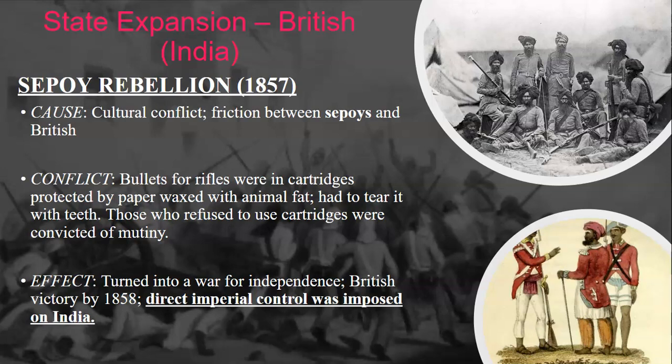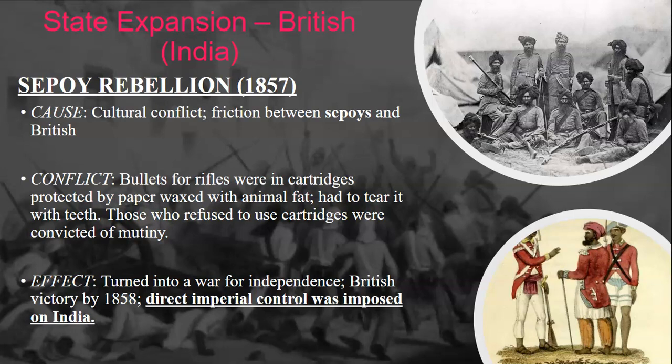The Hindu and Muslim sepoys were instructed to use their teeth to tear off the wax paper and then load their guns. Simple enough. However, the Hindus feared that the animal fat may have come from a cow, so they refused the order. The Muslims refused to do it because they feared the fat came from a pig. Therefore, the British were not respecting the cultures of these two religious groups of people. The British did eventually end up changing the packaging, but it was too little, too late. They were disrespectful of the culture, which sparks a war for independence.